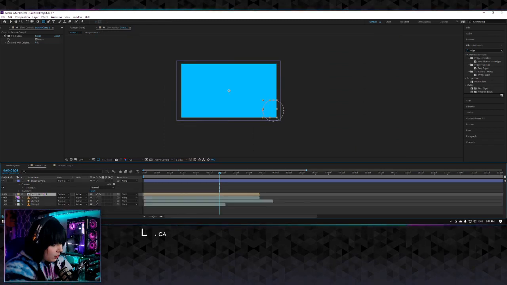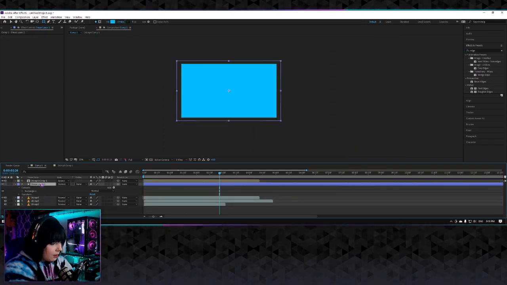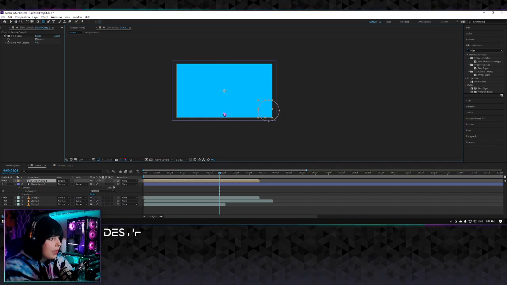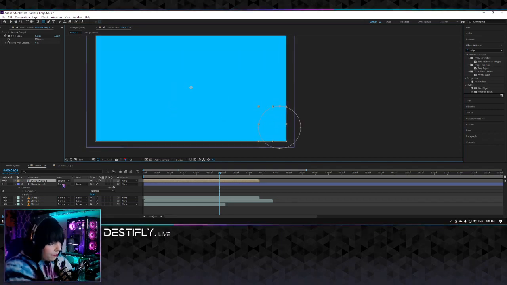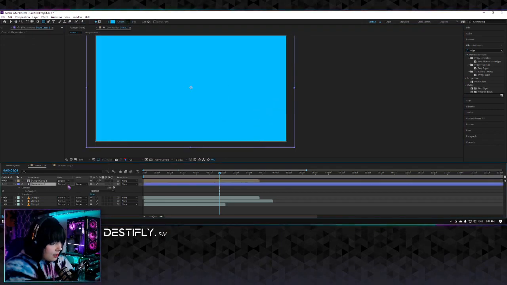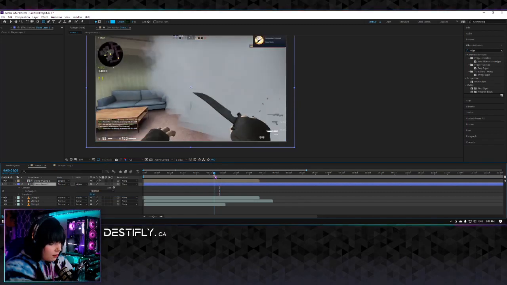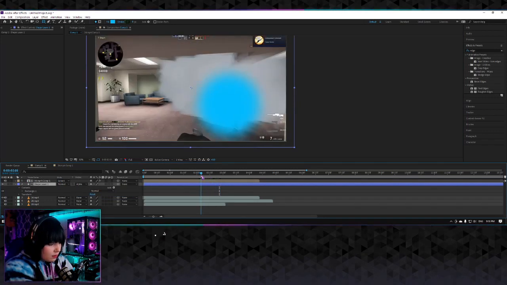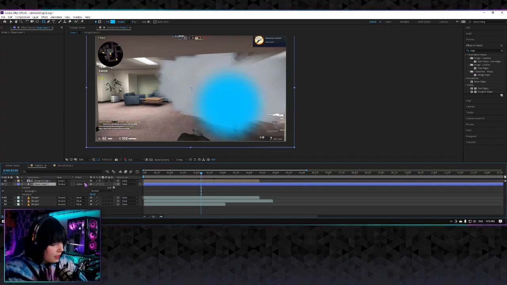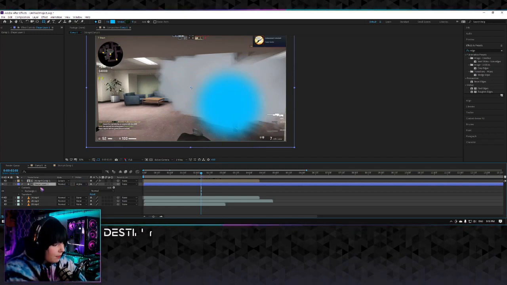And we're gonna put that underneath the edge detect composition and set it to alpha. Okay, it's gonna use the mask as the alpha matte.